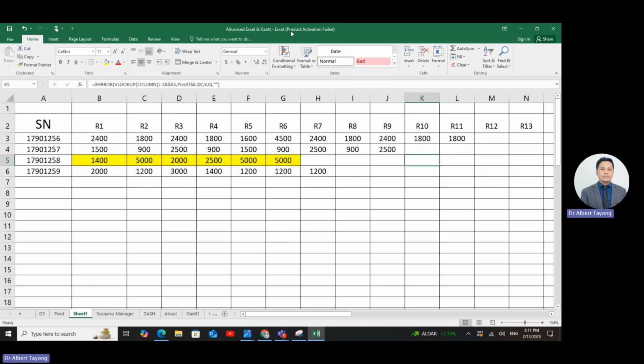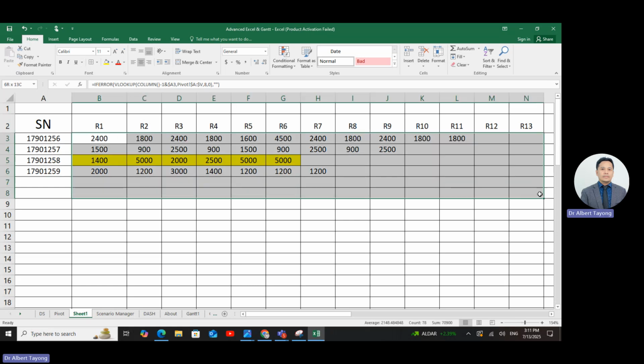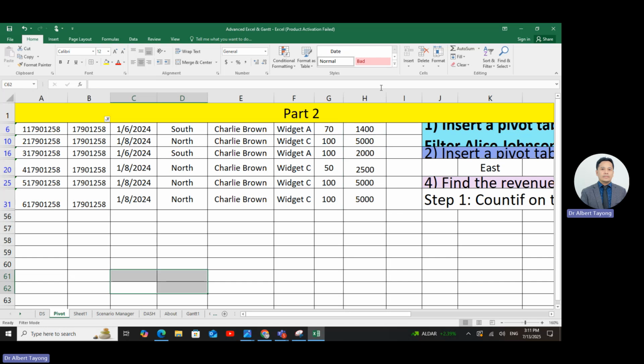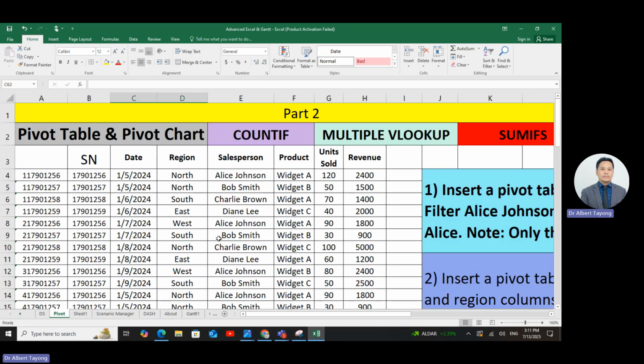I want you to try to solve these values on your own. You can rewind the video, pause the video, forward the video, and see how it is done. It's amazing. You can apply this to many, many aspects in life where we have duplicates in our values, and we want to extract all the values at one go.